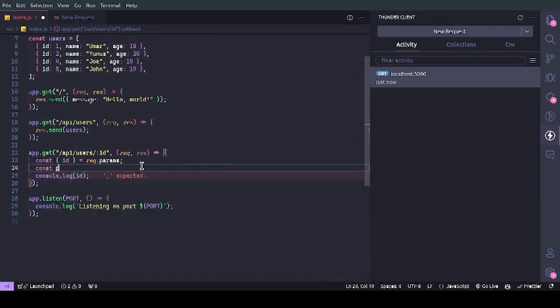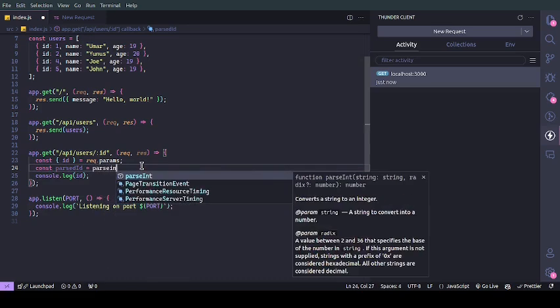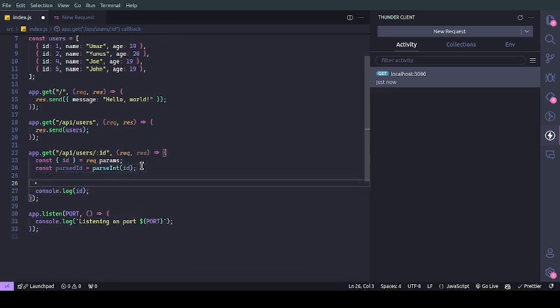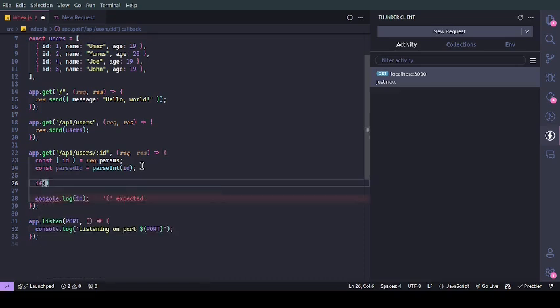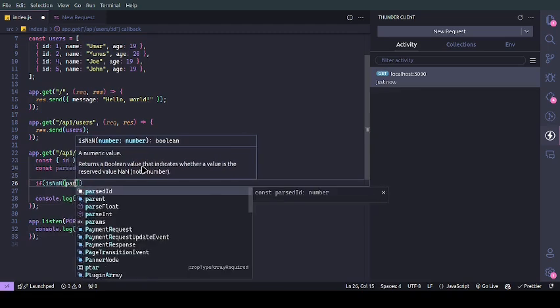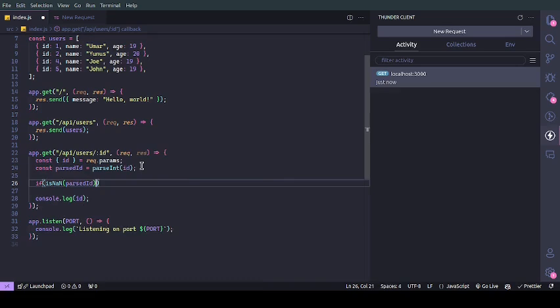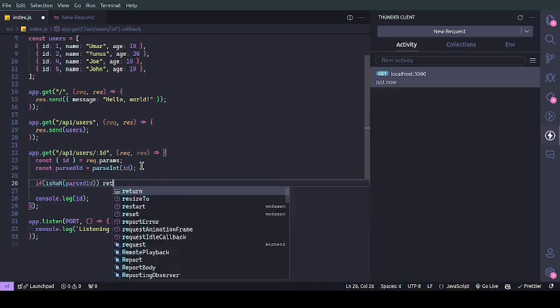Let's say our parsed id is equal to parseInt, parse the string into an integer if it is a valid integer or number. So we say that if it's NaN, meaning if our parsed id is not a number, let's return some sort of error here.